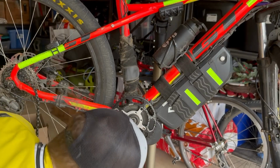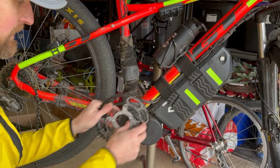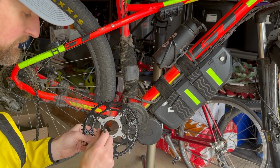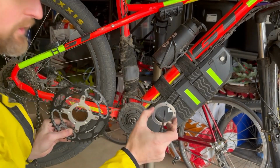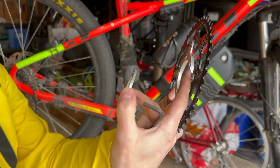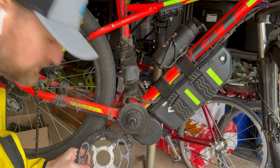So we're going to keep going, and it's actually going to be easier to get this all tightened down first between the Bafang spider and the chain ring, then attach this to the Bafang drive. So we're going to do that real quick. You also have the option, if you need just a little bit of offset and not the Bafang spacer like what we've got here, you can mount your chain ring to the other side of this, on this side if you want to. So you have a little bit of flexibility. If you can get both of these, you have multiple combinations to get everything dialed in just right.